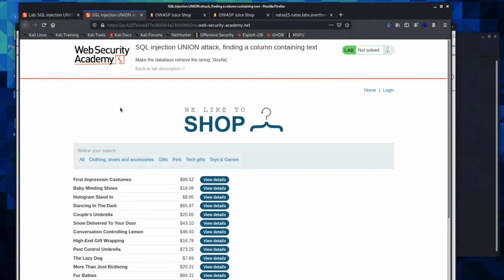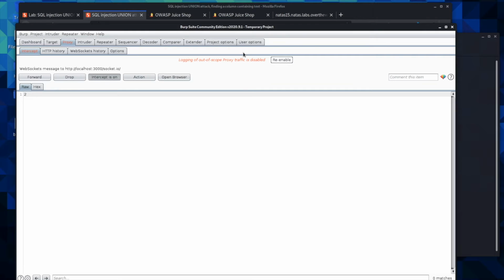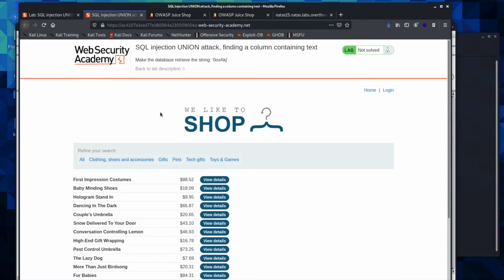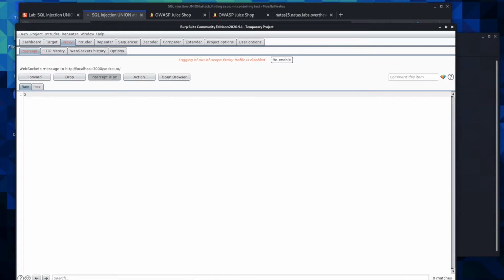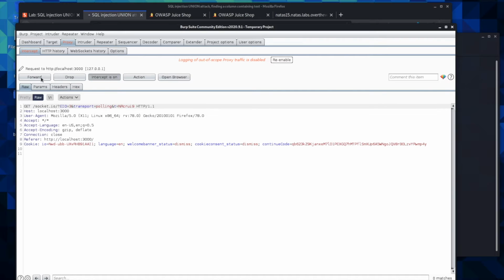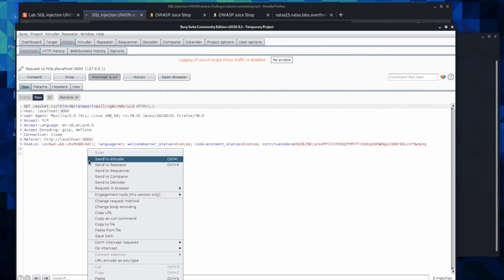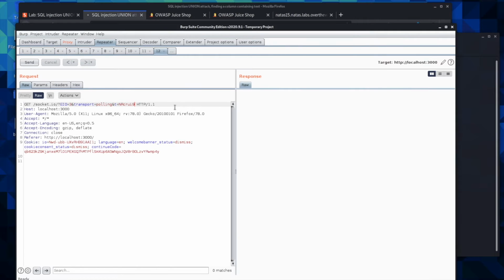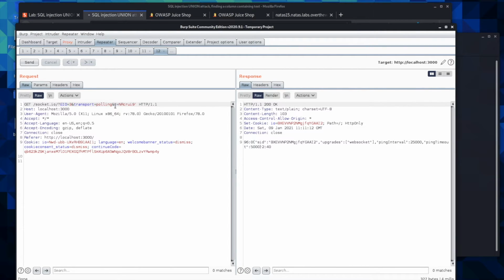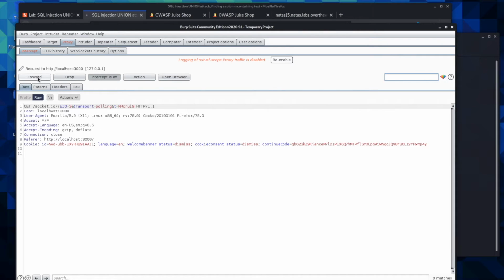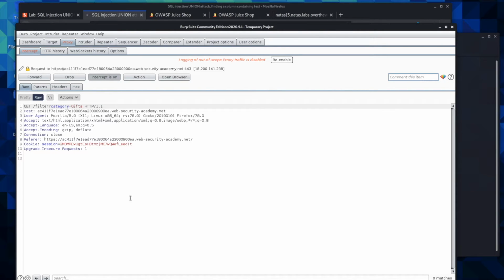Okay, if you were able to pull down the number of columns, then you have figured out or learned what we went through in the last lesson. But if not, we're going to go ahead and work through this one again. So we'll come in here, click on one of these tabs, and we'll have a request sent, a get request, and then we will take it and send it to repeater, see if we can find an internal server error. Might not actually be in this one. Let's see. There it is. It's in this one.